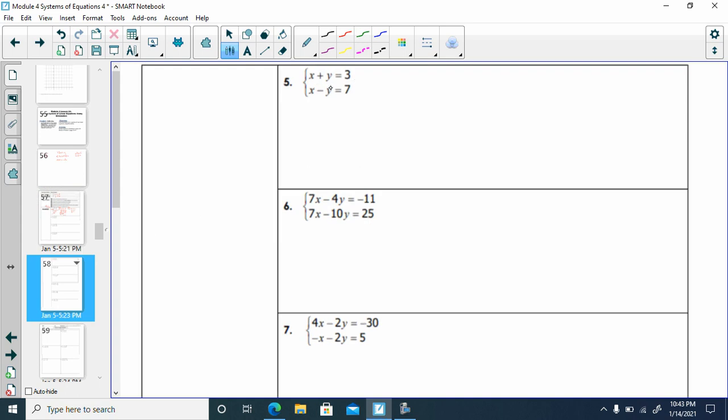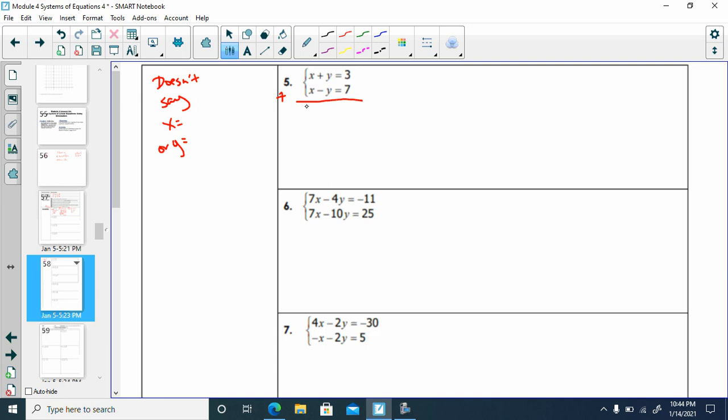See how it doesn't say x is equal to or y is equal to? Well, if it doesn't, oftentimes it's easier to use elimination. I'm trying to eliminate one of these variables. Okay? You know you're adding the two equations. I have positive x and positive x here. I have a positive y. If I say positive y plus a negative y, isn't the y going to be gone? I don't even need to multiply by anything.